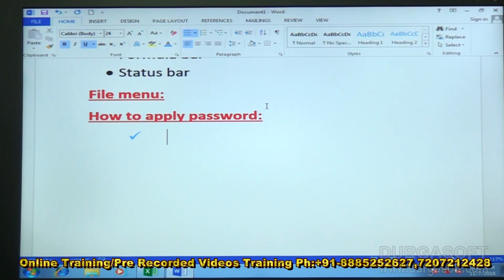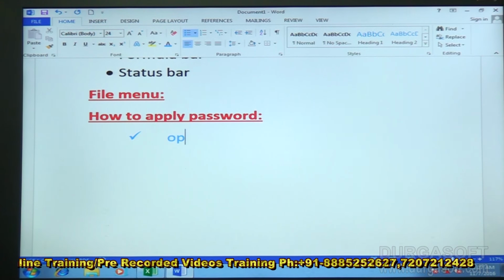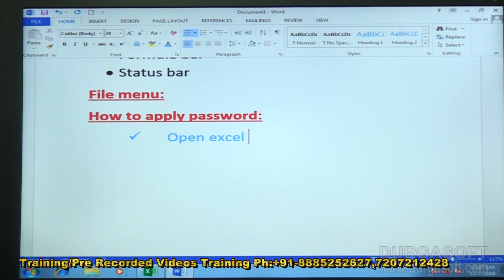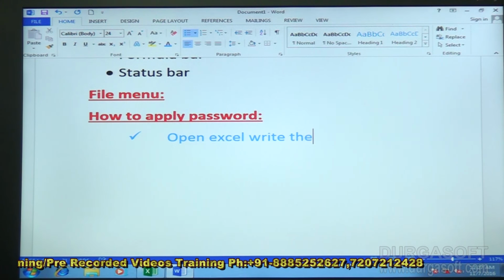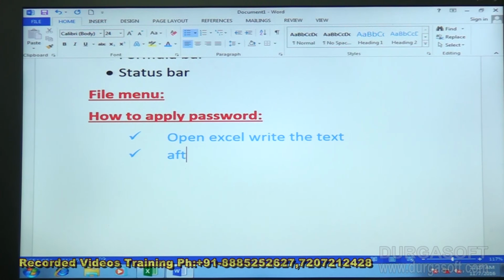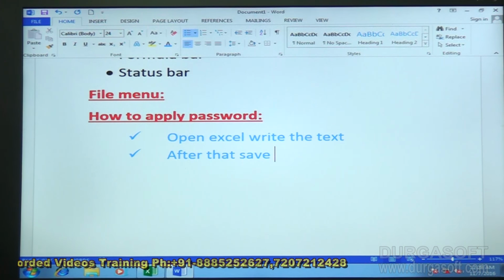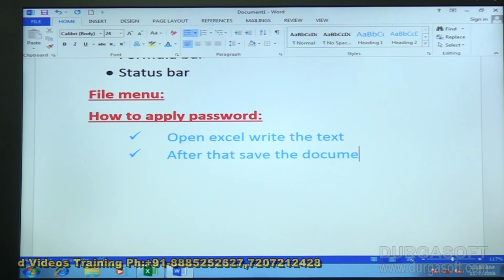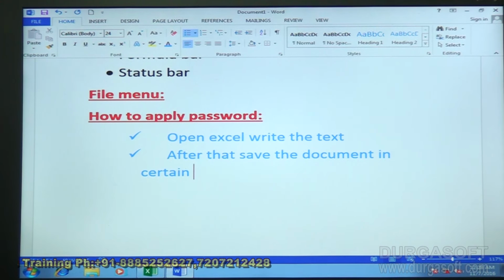First, open Excel and write the document or write the text. After that, save the document in a certain place, whether desktop or computer, or any folder also.